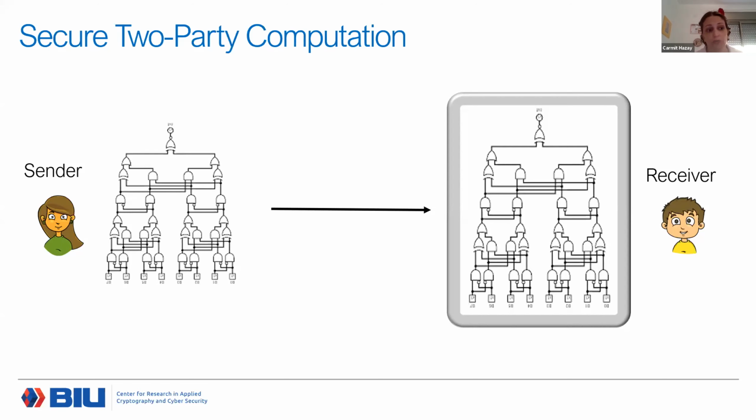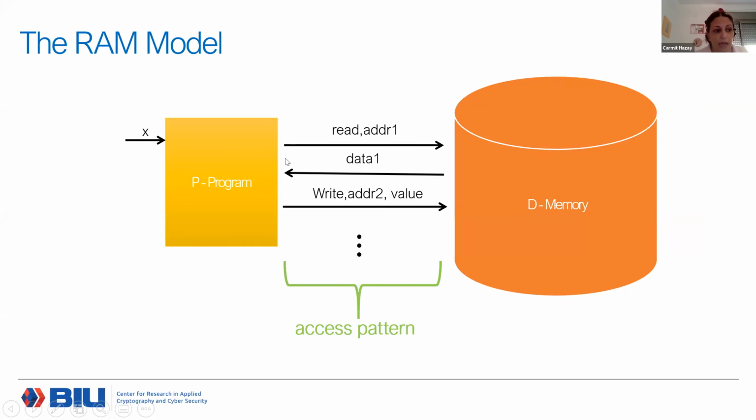So to address these limitations, protocols have been designed in the RAM model, and such protocols also additionally support memory accesses. Okay, so in the RAM model, we have a remote CPU that is given an input X and access to a physical device or memory. And the running time of the program is typically much smaller than the size of the memory, it could be even at the polylogarithmic scale.